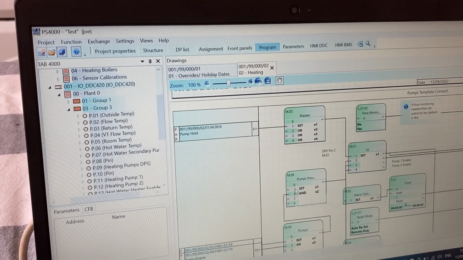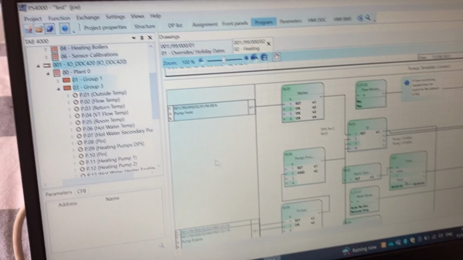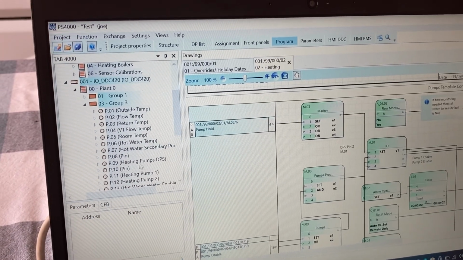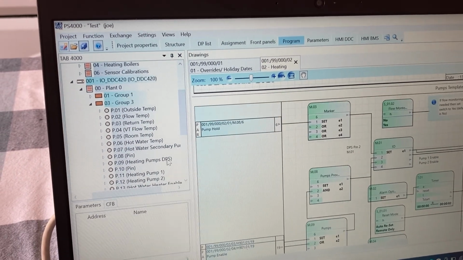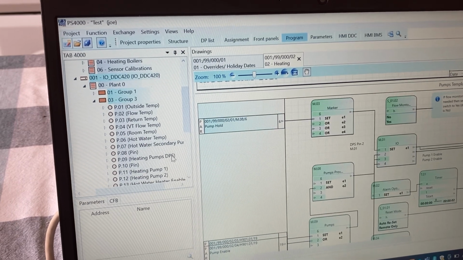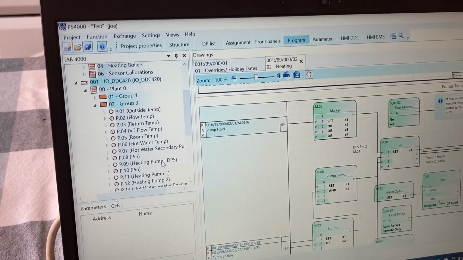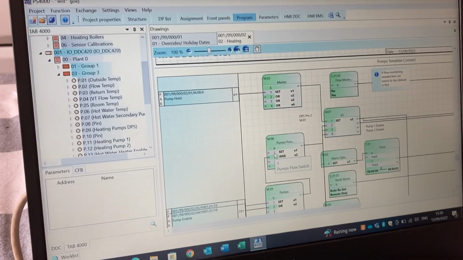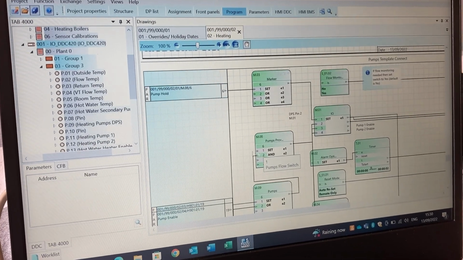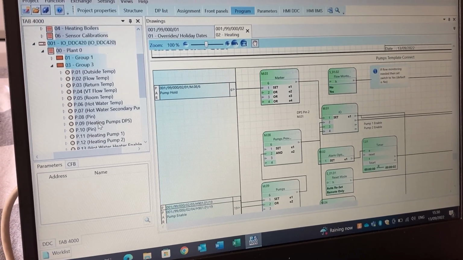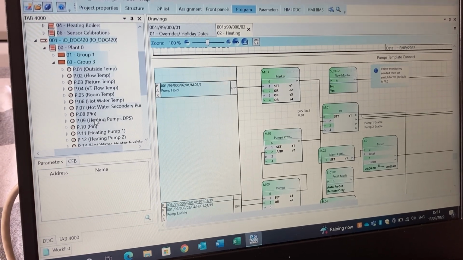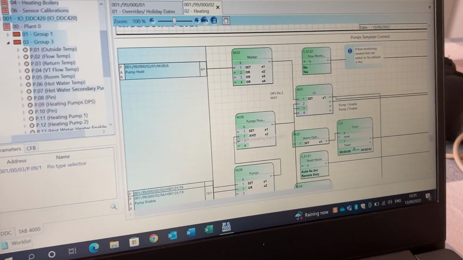So the first one there is pumps flow switch. Heating pumps DPS, differential pressure switch. That is the same as a flow switch. Now that says pumps flow switch, but that's what heating pumps DPS is. So we just left click and we just drag that onto there.